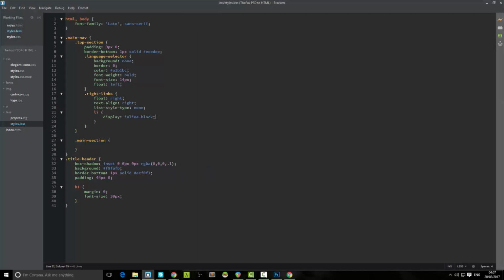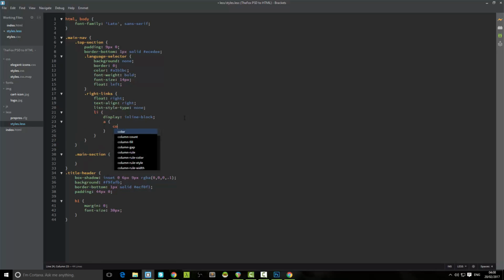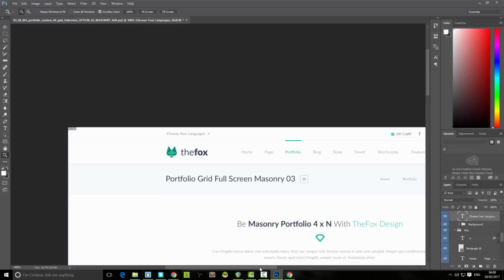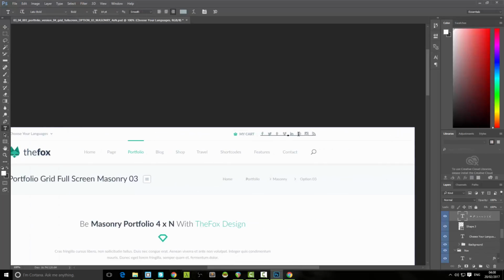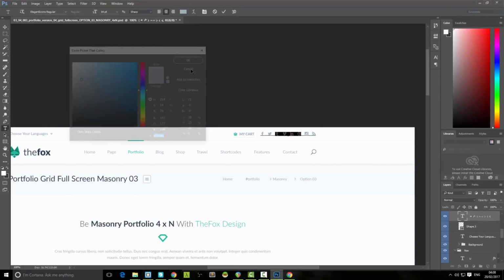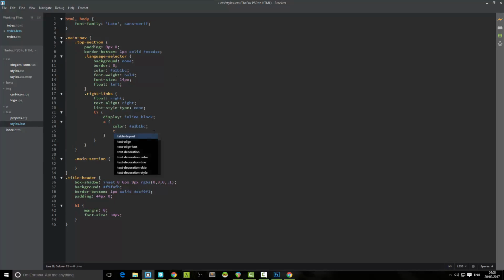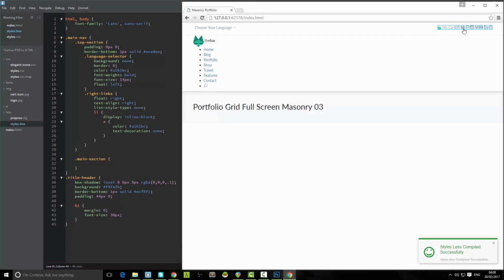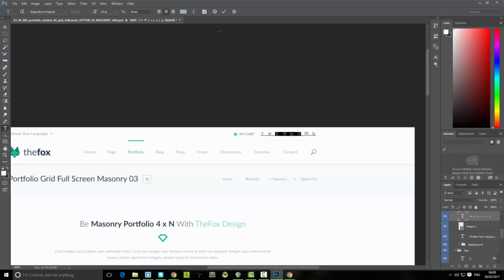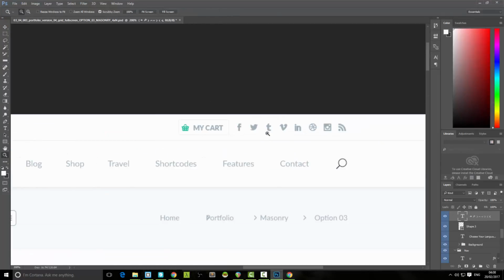Brilliant. This blue outline is just the selector highlighting, and we'll do a with a color of, what's the default color? I think it's probably the same, but let's just check it for our sanity. Yep. So we can just copy that from there, no problem. Text decoration of none because links by default have an underline. We've taken that away as we can see, and I think that's it for the colouring and the size of it.